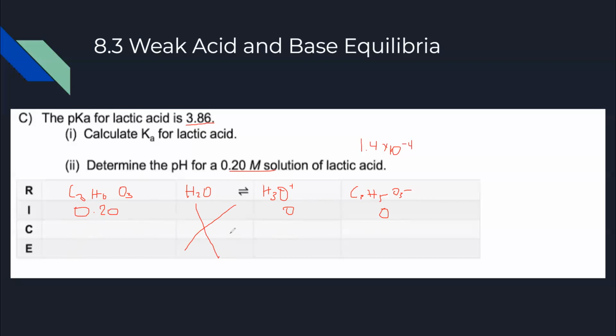So what we have to do is have a variable in order to find H3O and C3H5O3. You can subtract X from the acid, and add X to each product. And so it'll be 0.2 minus X at equilibrium for the acid, and X for each product. Then you have to use the acid dissociation equation, which is Ka equals H3O plus times C3H5O3 minus over C3H6O3, forgive my bad handwriting.